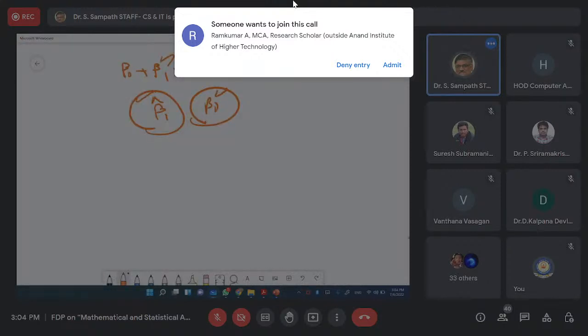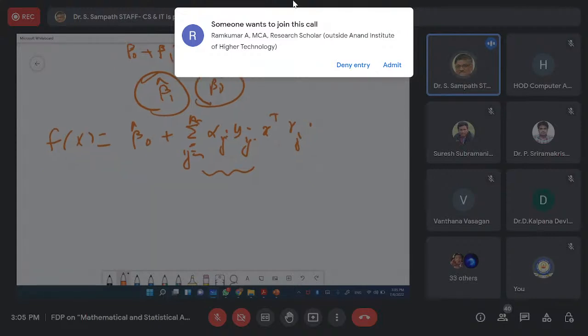So the idea is this one. You go for beta naught hat plus sigma i ranging from 1 to n alpha i yi times x transpose xi, or you can have j also. Nothing will go wrong. So this is going to be my f of x, the hyperplane which I can use. If it is greater than or equal to 1, put it in the positive class. Less than or equal to -1, put it in the negative class. But the problem is it will work very well only as long as you have linear separability.